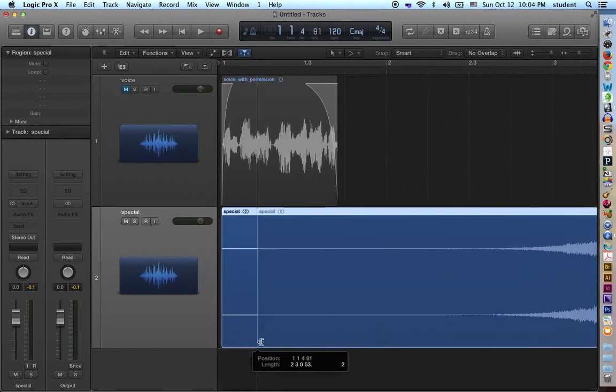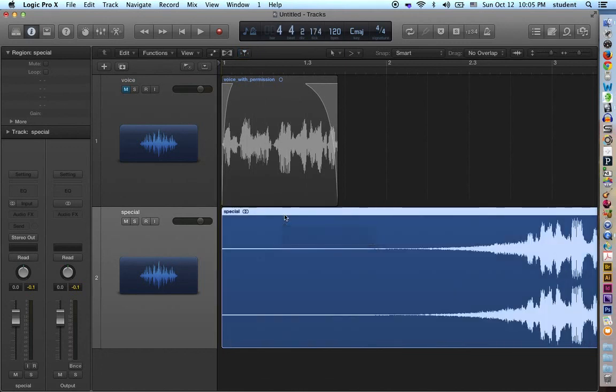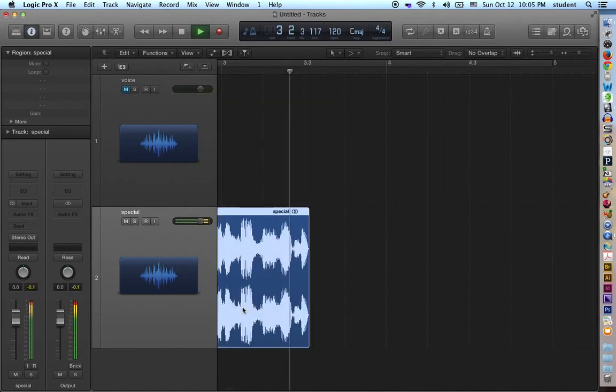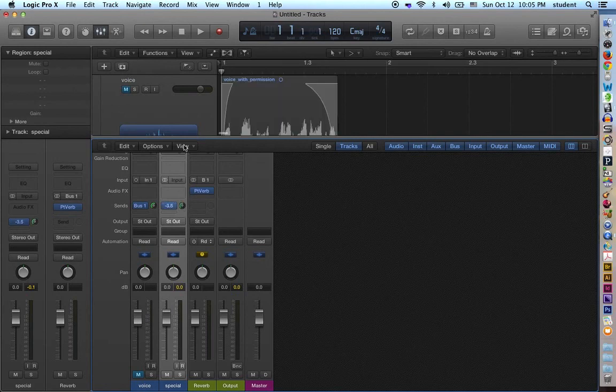Ooh, cool. It's a special effect known as reverse reverb. And even if we didn't like that long silence in the beginning, we can edit it out. And we can actually add in a little bit of a fade. And we can add that to the bus as well. And now we can add reverb to our reverse reverb. And you thought that was a paradox. Well, it's not.